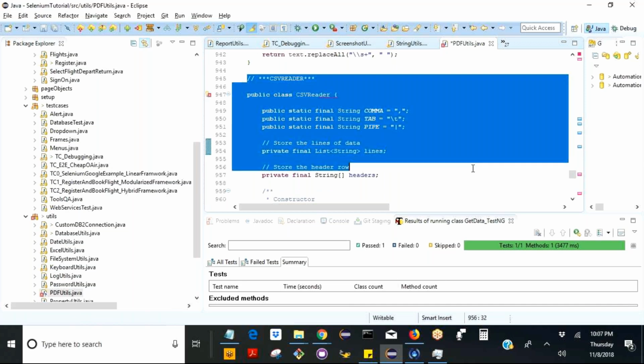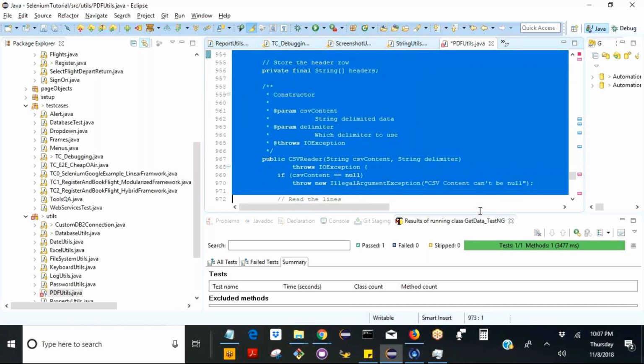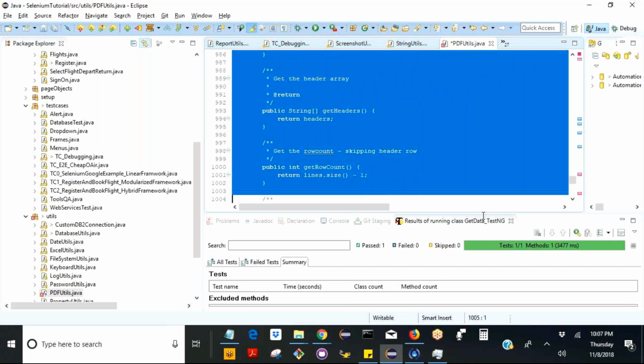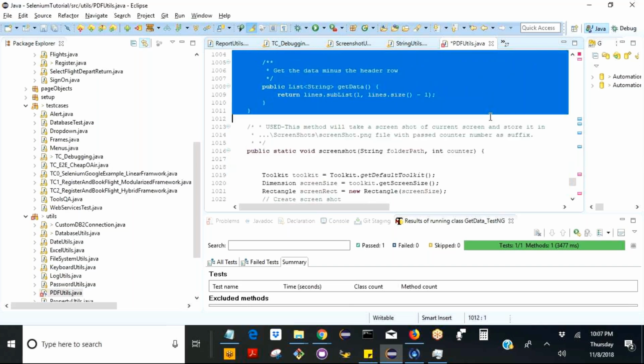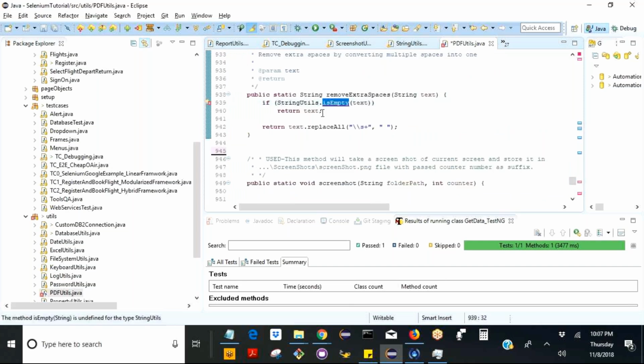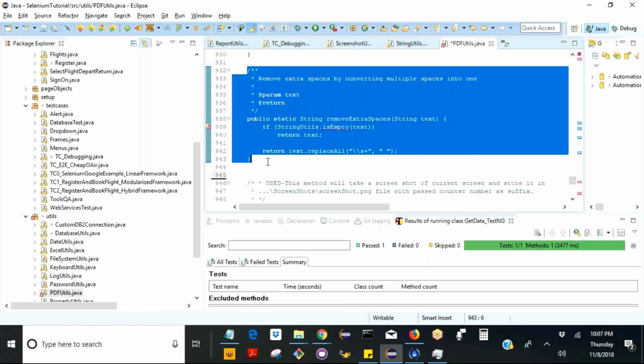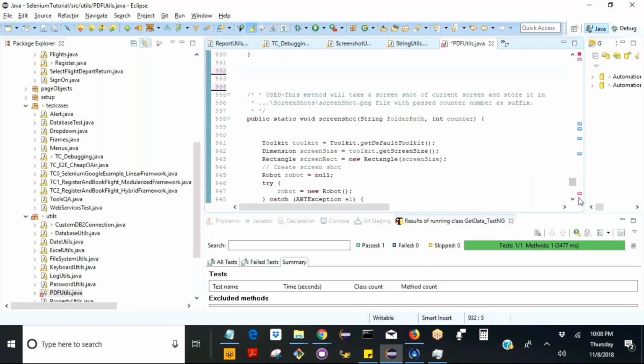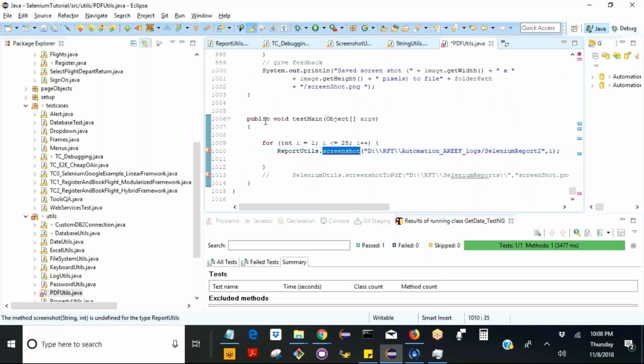So this is from before Excel. CSV is very hard to deal with, especially if you have more test cases and more rows. So no need of this. Remove extra spaces, it's not required. These are all small functions which are basically for fun purposes.